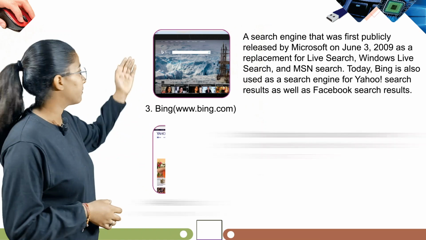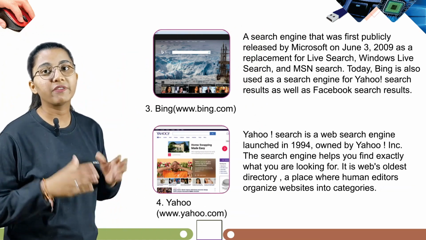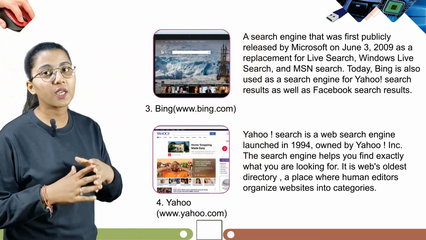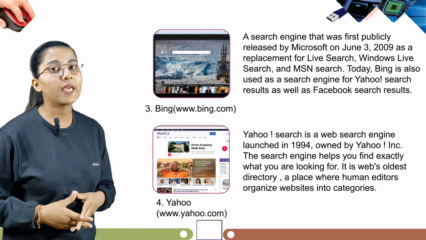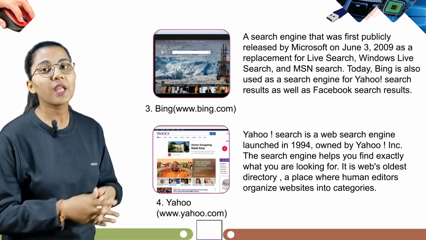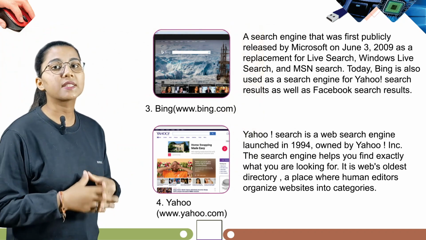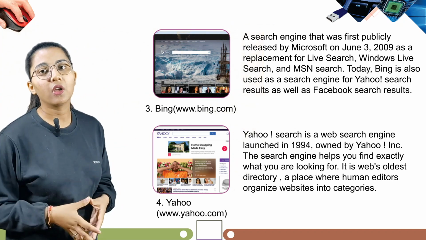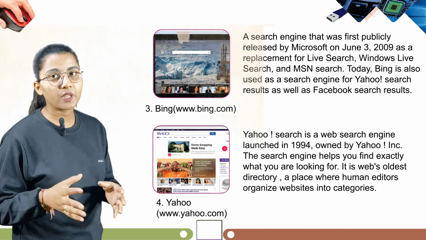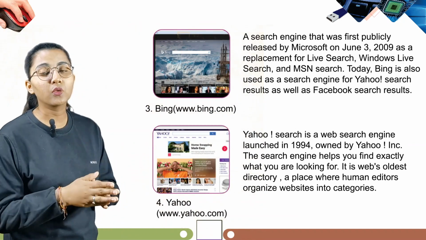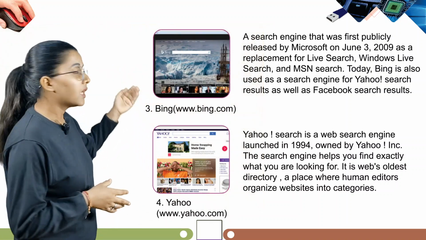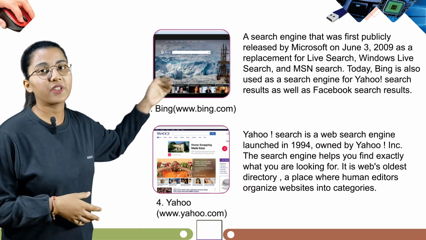Now students, fourth we have Yahoo Search, a web search engine launched in 1994, owned by Yahoo Inc. The search engine helps you to find exactly what you are looking for. It is the web's oldest directory, a place where human editors organize websites into categories. So students, here you can see the interface of Yahoo.